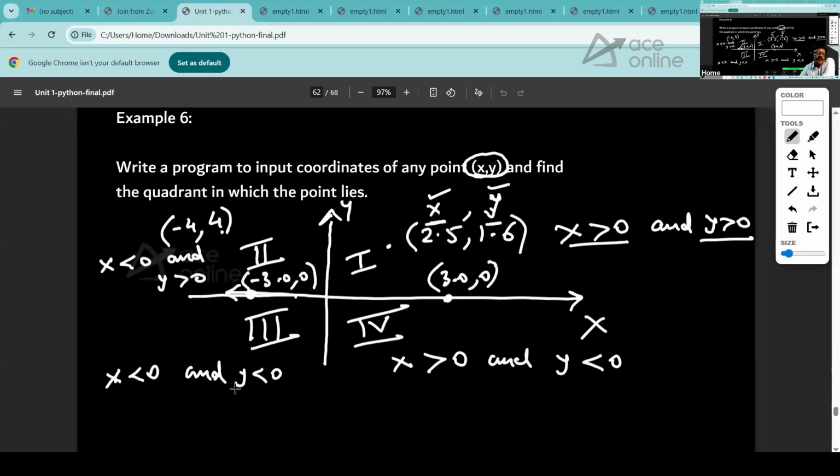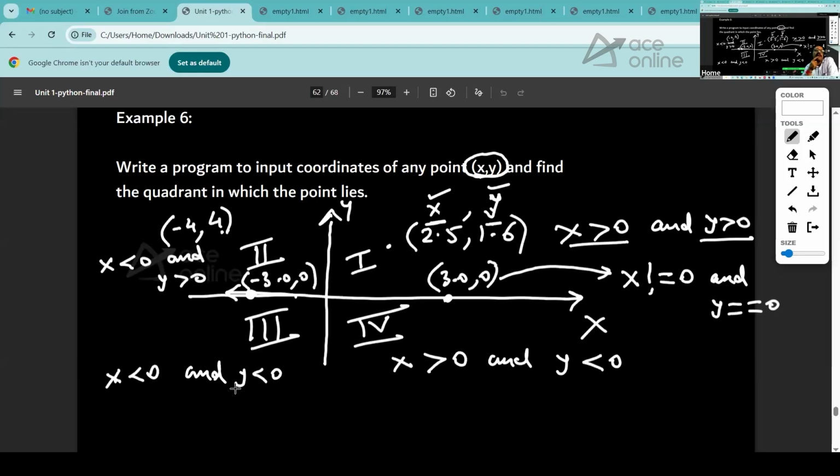X can be positive, x can be negative, but it can't be 0. And y should be exactly 0. Then it is on the x-axis.